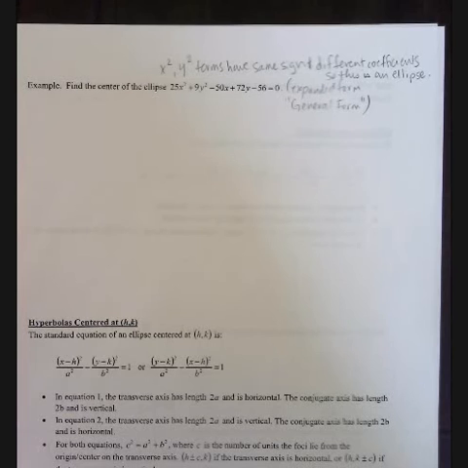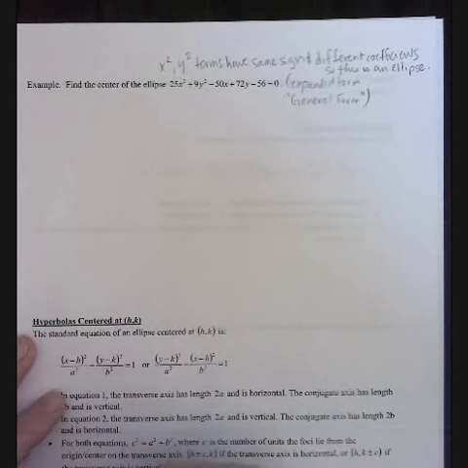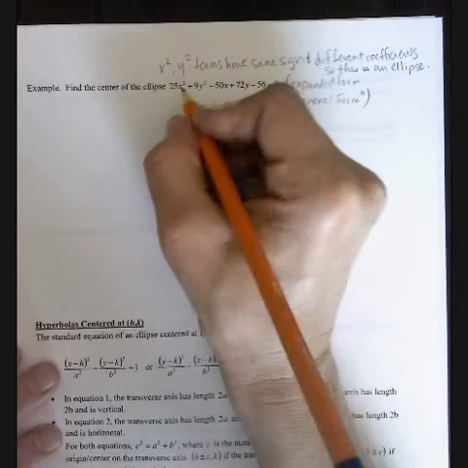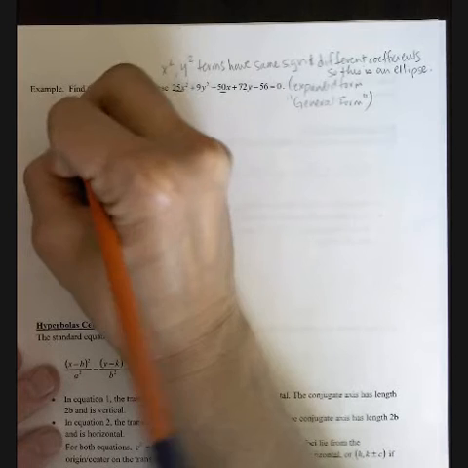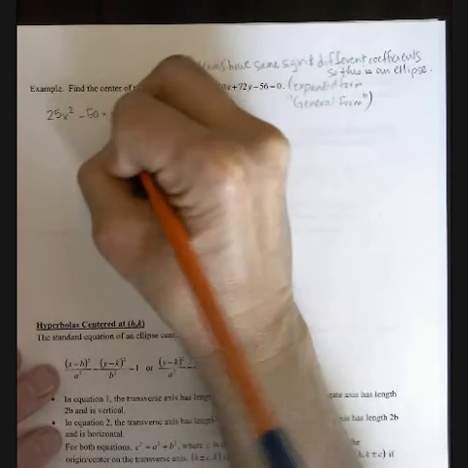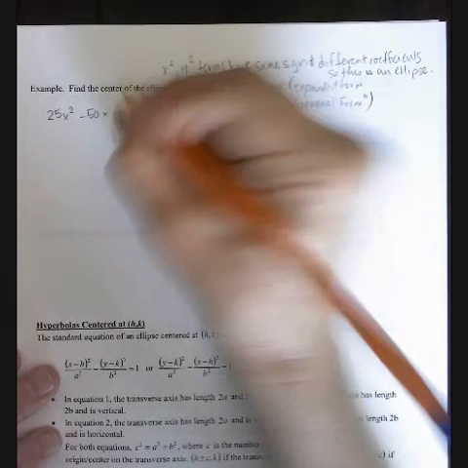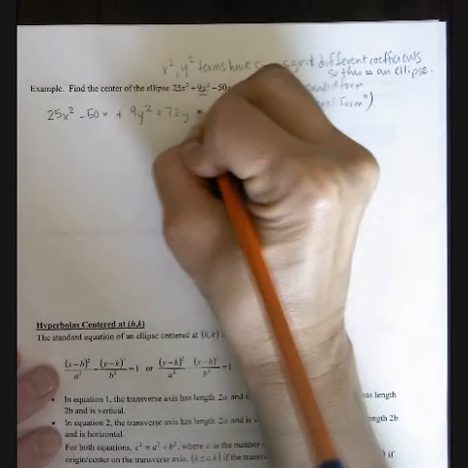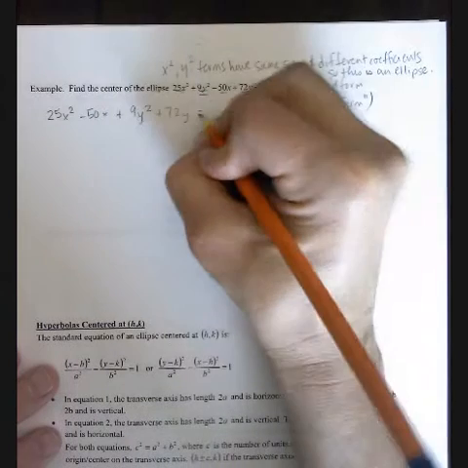Well, it works a lot like completing the square when we found the center of a circle back in college algebra. Basically the same idea. It's just a little harder because the coefficients on the x squared and the y squared terms are not 1 like they are in a circle, right? So what we do is we group the x terms just like we do when we work with a circle. And then we group the y terms. And we move the constant to the other side. So 56 on the other side.